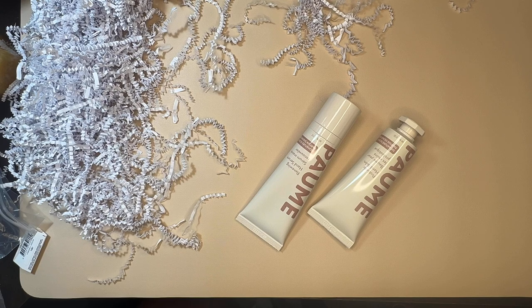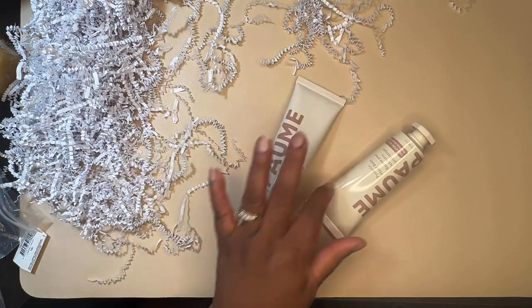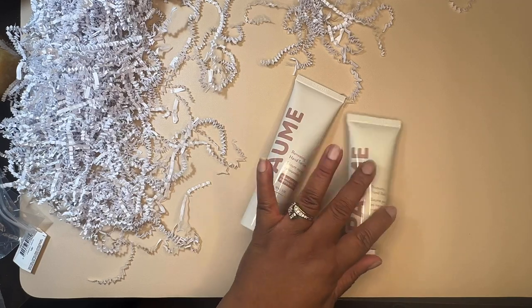Retail cost for the hand serum, $42. And which one is the hand serum? $42. And for the balm, $24.